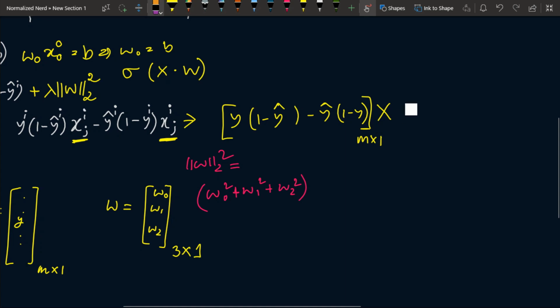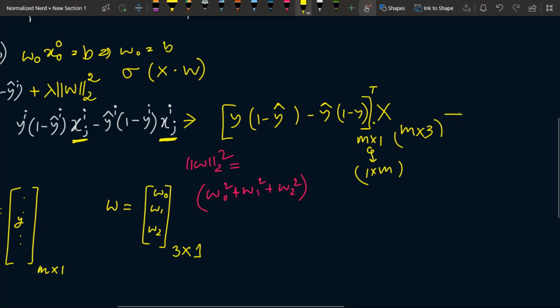Well, how can you use it? Suppose I am taking the transpose of this thing, and I am finding the dot product with my whole matrix. And what is the dimension of our matrix? Well, the dimension of x is just m cross 3. So after transposing, this will become 1 cross m, and we have m cross 3.